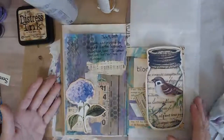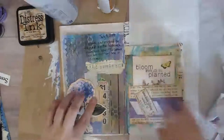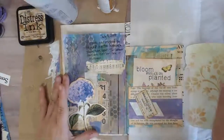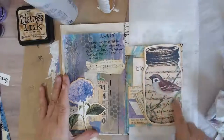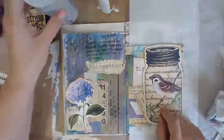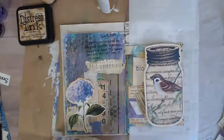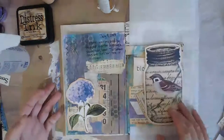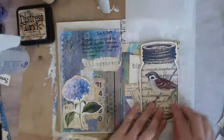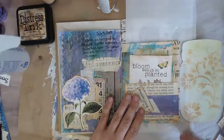So here's the two pages that we created today. This image right here in this journaling card was from Calico Collage. This was also from Calico Collage. I can't remember which kit. It's one of her bird kits that she makes. And I just love it. I can't wait. This is going to be a great thing to take out one morning while I'm having my coffee in my garden and just write a little bit about my garden here.